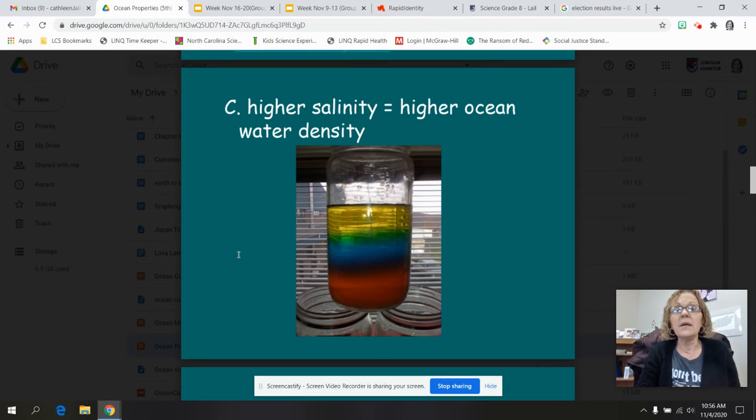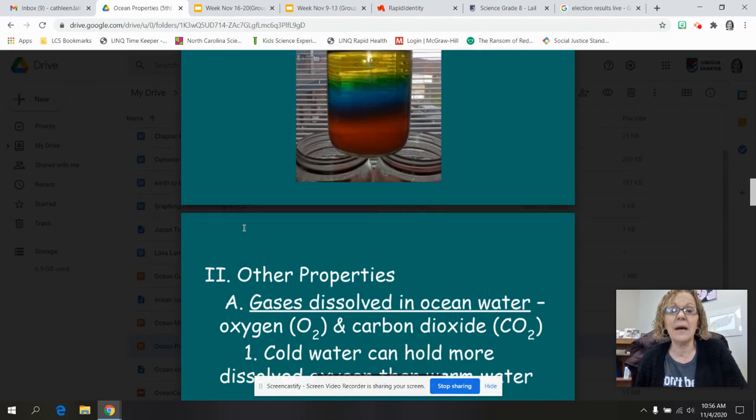Remember when we were talking about if you have a 2-story home, a lot of you said it's warmer upstairs than it is downstairs. And that has to do with the oxygen, the gas that is in cold air. It has more dissolved gas. The same thing with water. It's got more dissolved oxygen gas in colder water, so it's going to sink. But when we have a lot of salt in the water, if it's higher than that average 3.5%, then that is going to sink a bit because it's going to have a higher density. The higher the salinity, the higher the density.